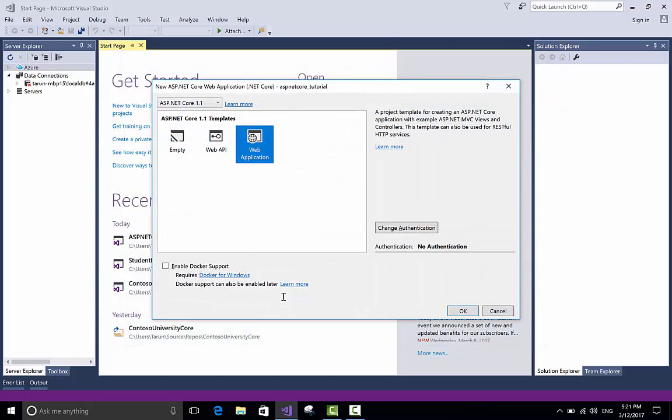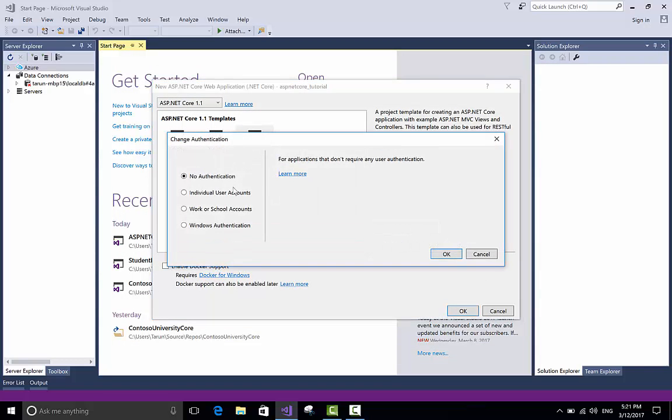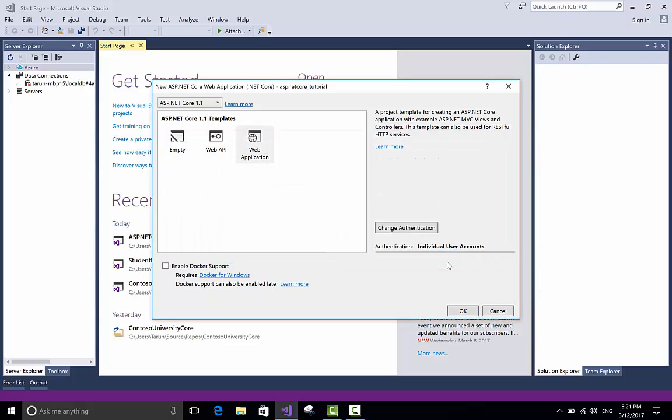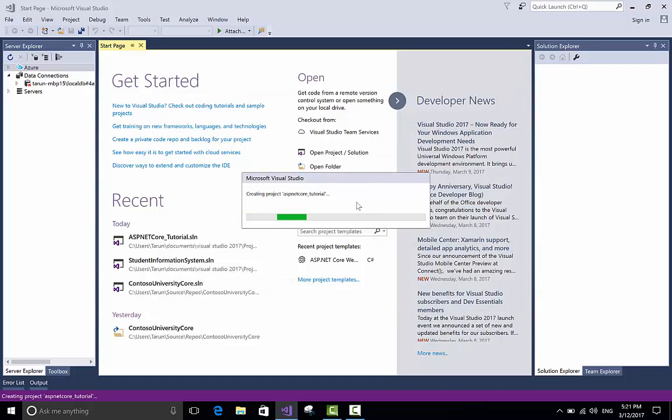You can change the name similarly to previous Visual Studio projects, and change the authentication type, that is Individual.